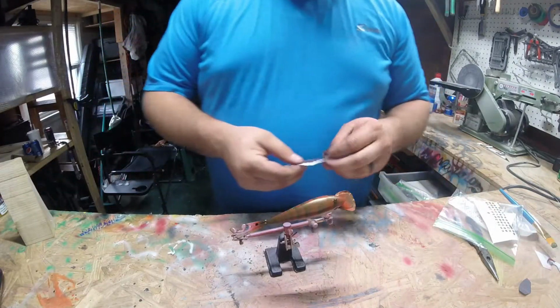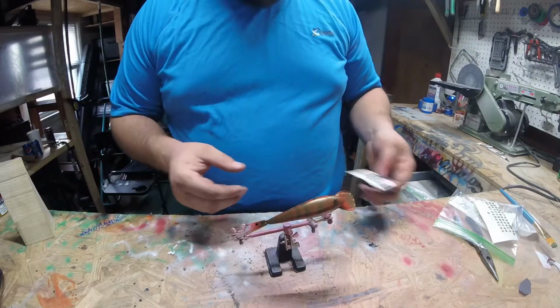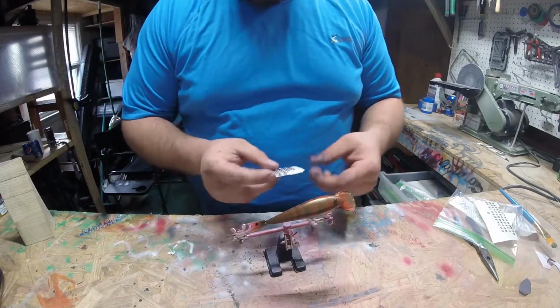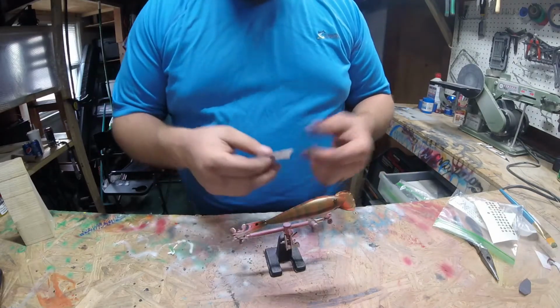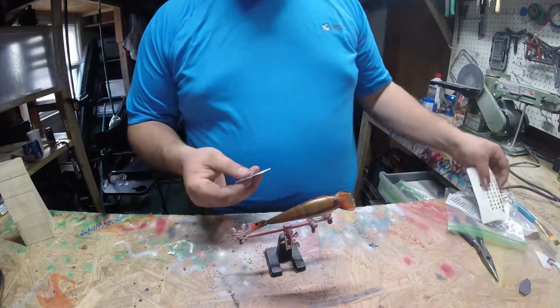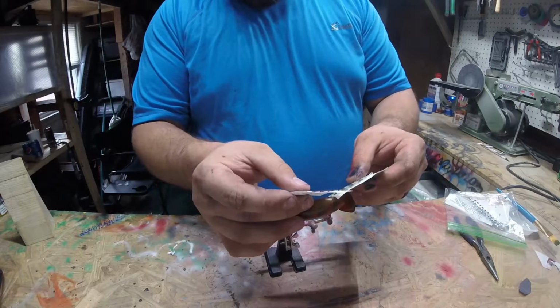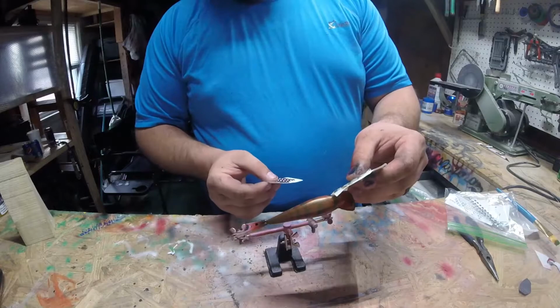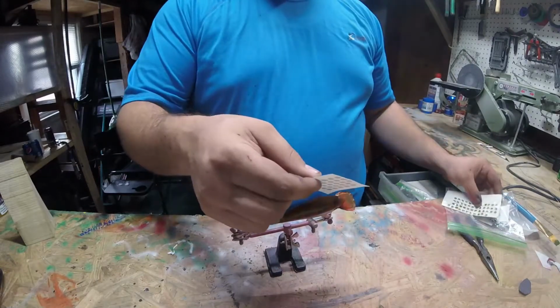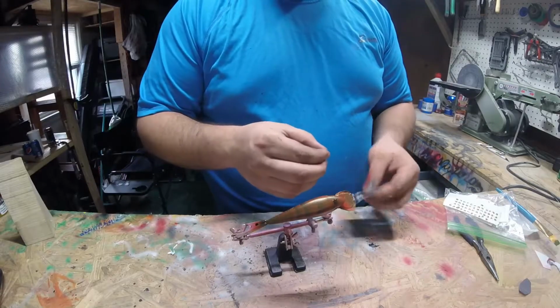Alright, so I forgot to mention that I still need to do an eye on this. Now I've been sitting over here thinking for a few minutes, what color I'm going to do. Is red going to be too much to the liking of the colors, or is yellow going to pull it back? And I've been fighting with myself and still currently am. I'm thinking the yellow is almost too bright, but the red I think will just solidify everything as it is, and so that's what I'm going to go with here on this one.